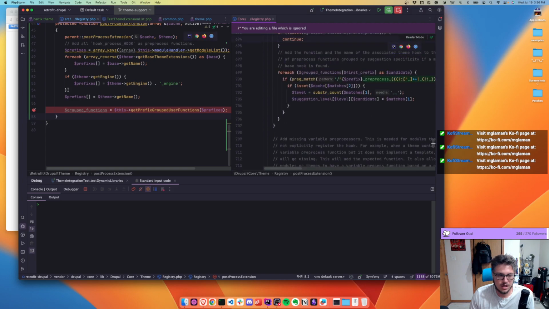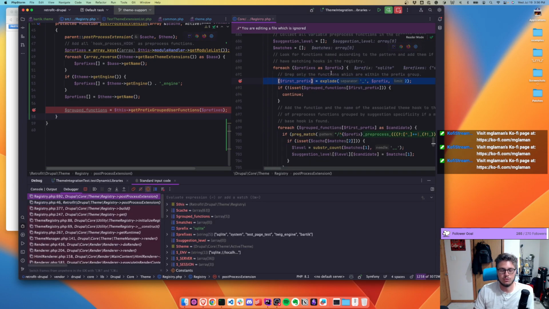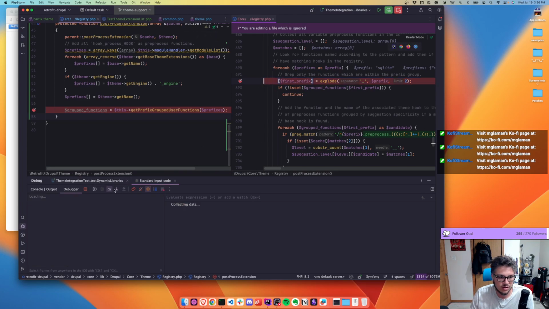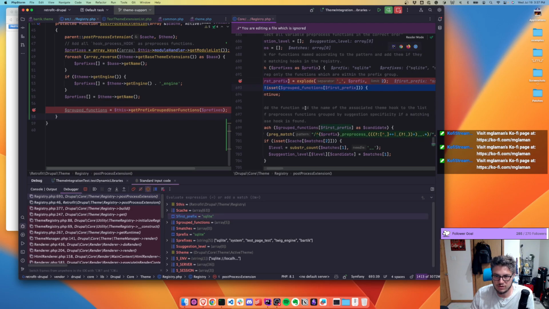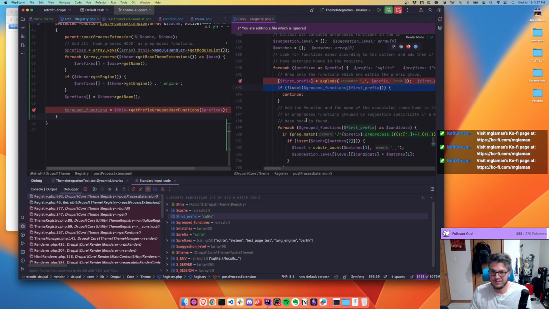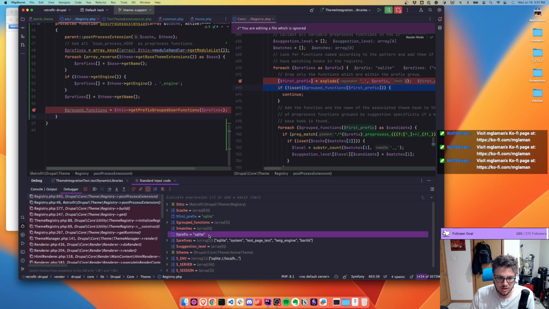And then I actually don't even remember how Drupal discovers that template overrides exist. So that's going to be a blast. All right, so first prefix. What? Explode underscore limit 2. I don't even understand what this is trying to do. Like if you have a module with an underscore in it.